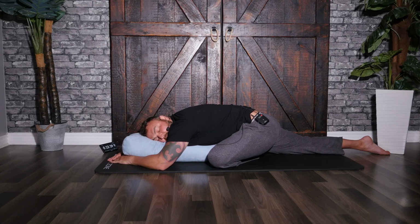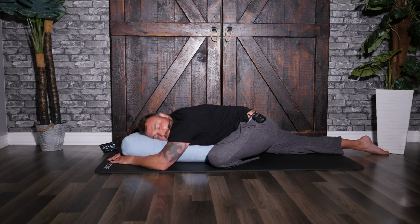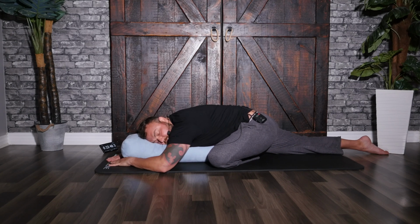This feels really amazing and is one of my favorite positions when it comes to deeply stretching and letting go of stress and tensions. It really helps me with my low back problems to free up the tightness in those areas.